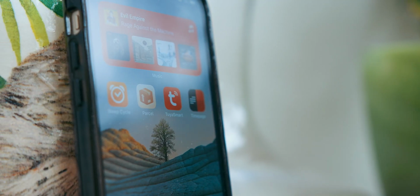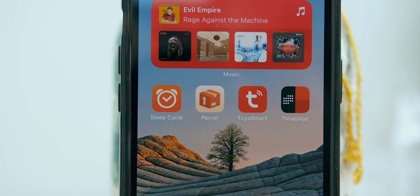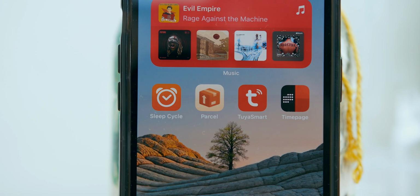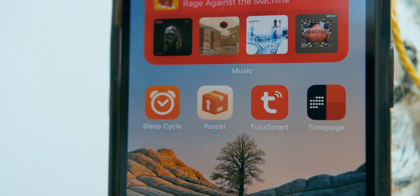The next app we're going to be talking about today is one that I actually discovered pretty recently. However, in the short time that I've had it, it has quickly become one of my favorite apps ever. Now, as somebody who thoroughly enjoys technology, I tend to order a lot of stuff on the internet, and a lot of that is from multiple different places with multiple different tracking numbers. So if I want to view multiple orders, I've got to have multiple tracking apps, right?